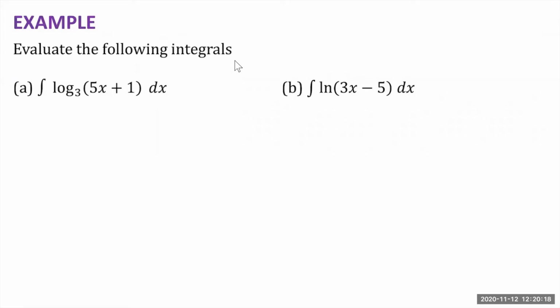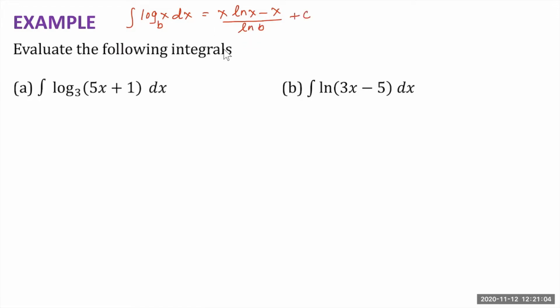Example, evaluate the following integrals. Here we have two indefinite integrals given, and these are the integrals involving logarithmic functions. Now, before we evaluate the first integral, try to recall the formula. We know that the integration of logarithm with any base b, of x with respect to x is equal to, if you remember, x times the natural log of x minus x, over the natural log of b, then plus the constant of integration c.